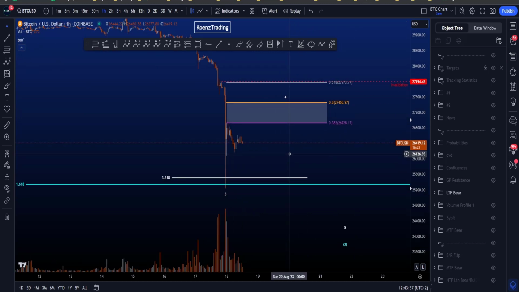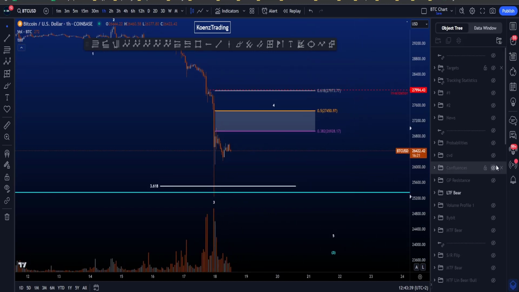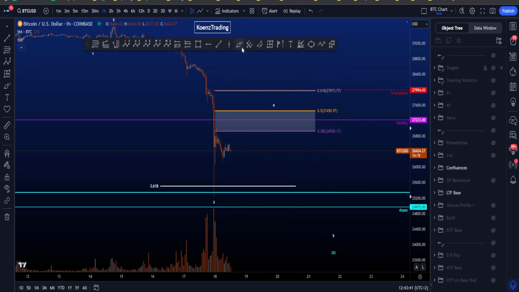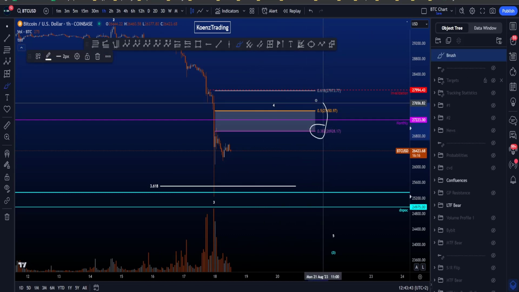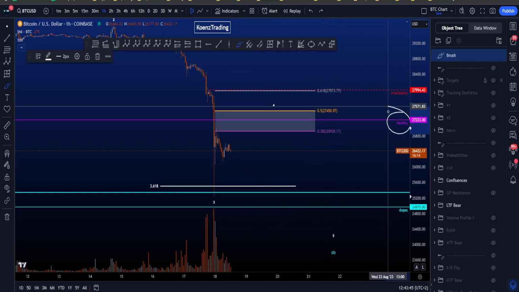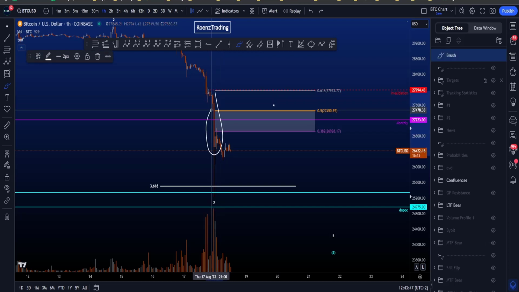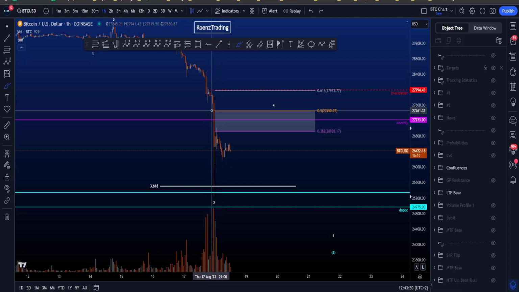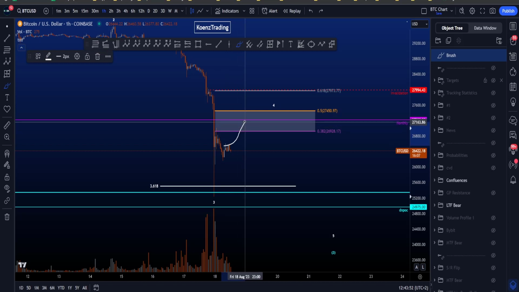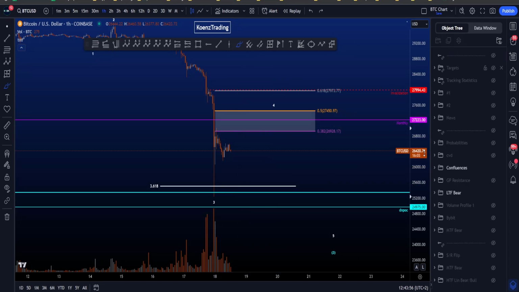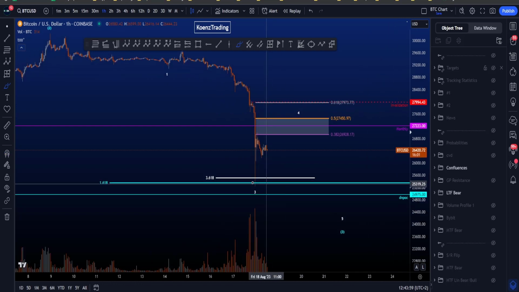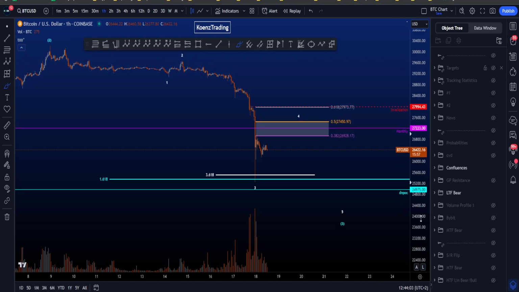And we do have some interesting confluences in this area over here that just above price at the moment, between the 0.382 and the 0.5, we have this monthly. Now, price pushed through the monthly to the downside doesn't mean I remove it from my chart, because it can now be an important area for a retest before then continuation to the downside. And also below price at the moment, just below this low, we have a daily naked point of control that I also keep my eye on at 24,975 in case price is moving to the downside.